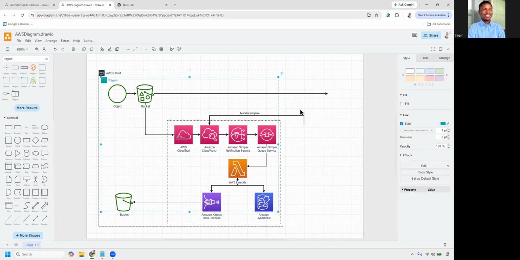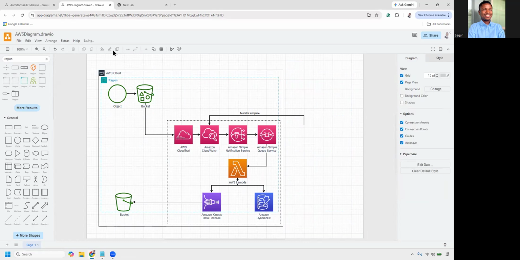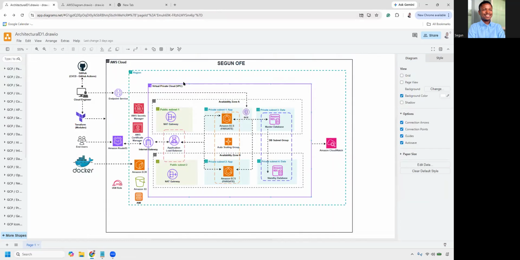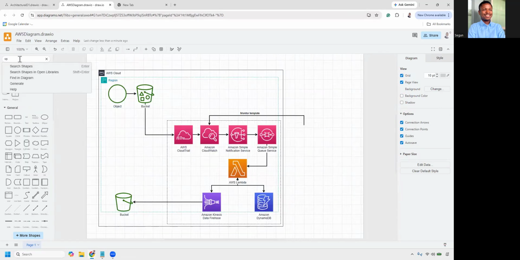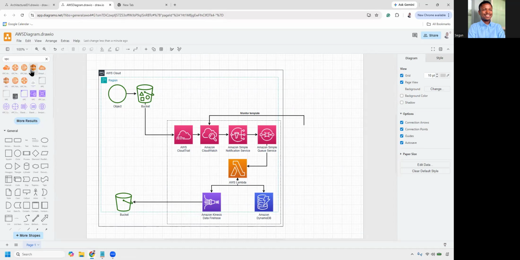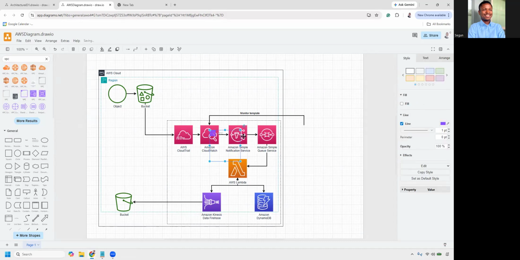And then the next thing is VPC. Let me say I want to add this VPC block, that rectangle. I'll come to the search bar, type VPC, then this is it right here. I'll click on it, and then I'll put it here.